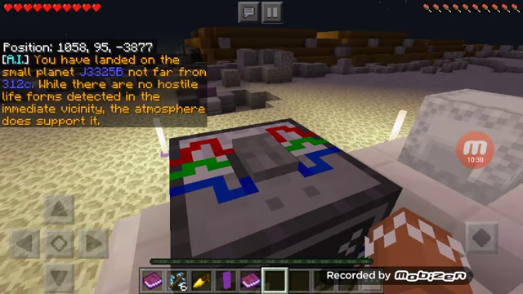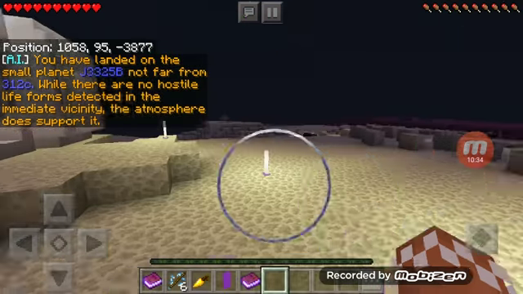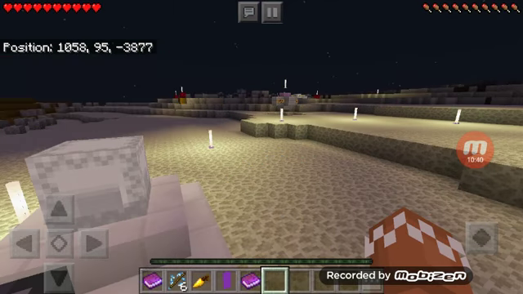You have landed on the small planet J3325b, not far from 312c. While there are no hostile life forms detected in the immediate vicinity, the atmosphere does support it.